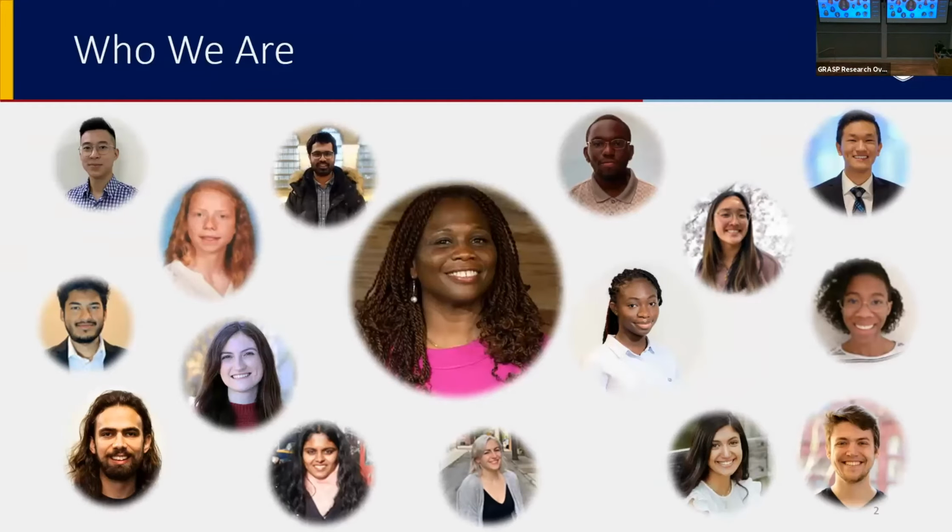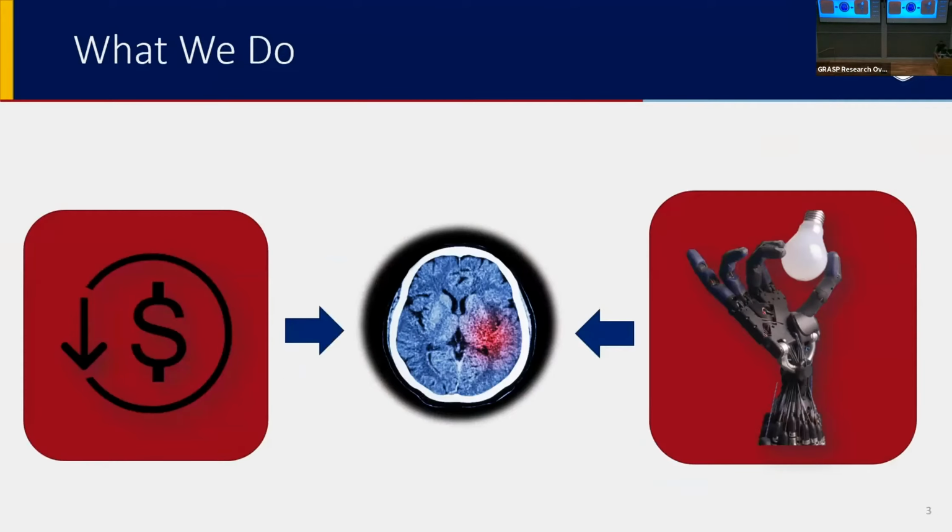We are a diverse group of people from multiple fields, including engineering and technology. And under Dr. Michelle Johnson, we are working toward the goal of bridging the gap between engineering and rehabilitation. Our lab functions on this dual principle of using accessibility and robotics to help people with non-traumatic brain injuries, including stroke, HIV, and cerebral palsy.